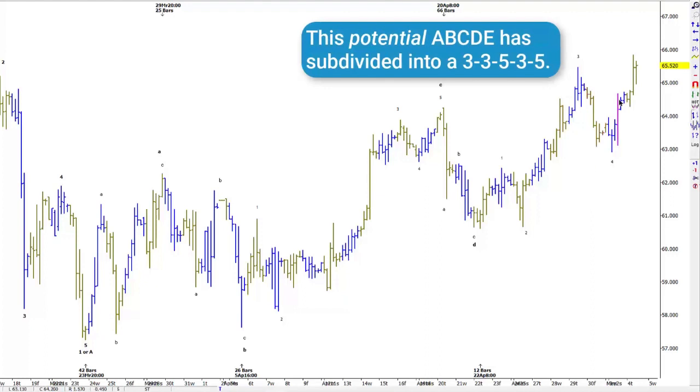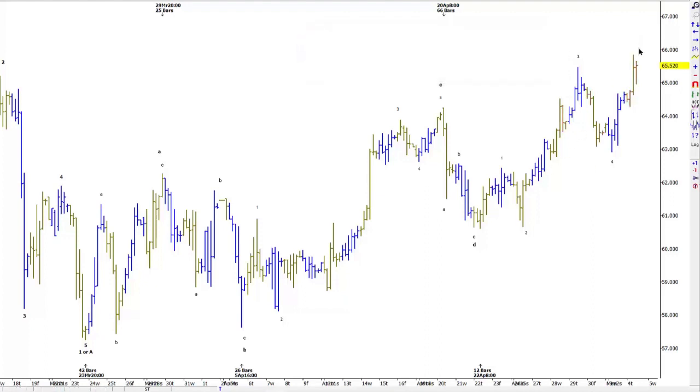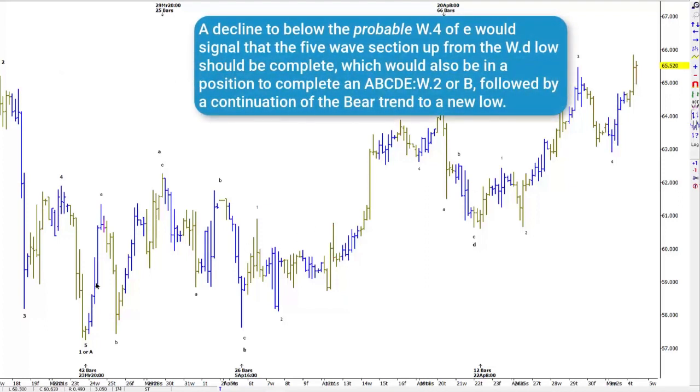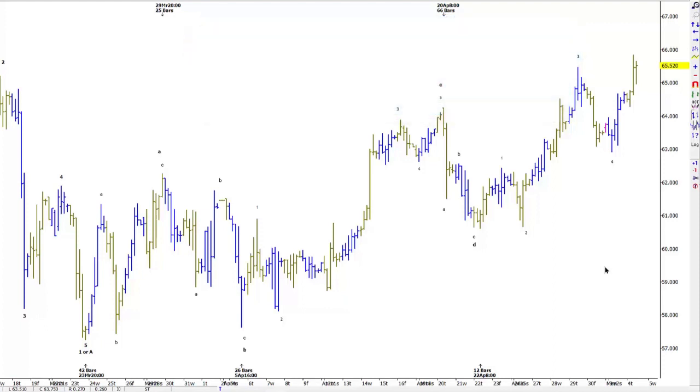Where are we at? If we complete this as a wave E, in other words, if we decline below the wave 4 of E low without having taken out this high, we will be in a position to have completed this longer-term correction. And that's significant because then following the completion of this wave 2 or B, we should decline to a new low. Now, that may not happen. Maybe this market's going to continue to advance to new highs, but we've got several really important pattern position signals that are indicating this is a correction.